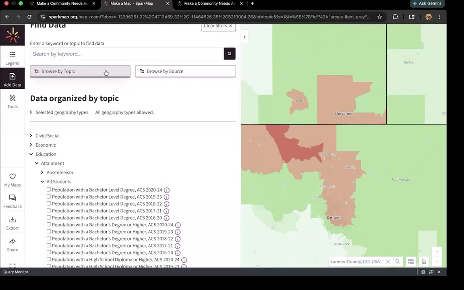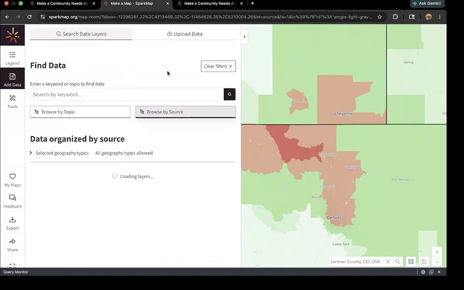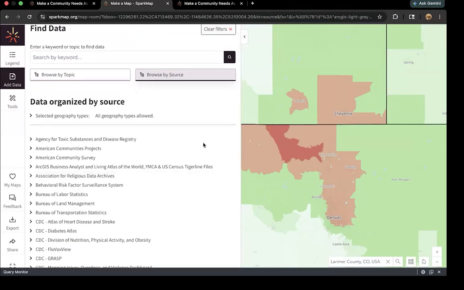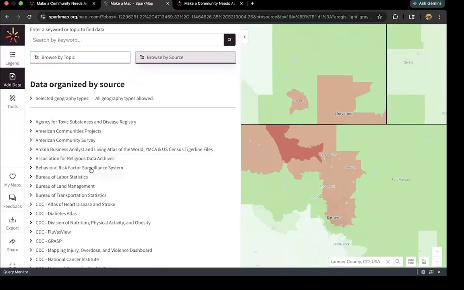We can also browse by source. Let's say we're looking at this particulate matter data. We know that an increase in days with high exposure to this can be linked to things like asthma prevalence. So we could look at our asthma rates in this area, and we know we want the BRFSS asthma data.